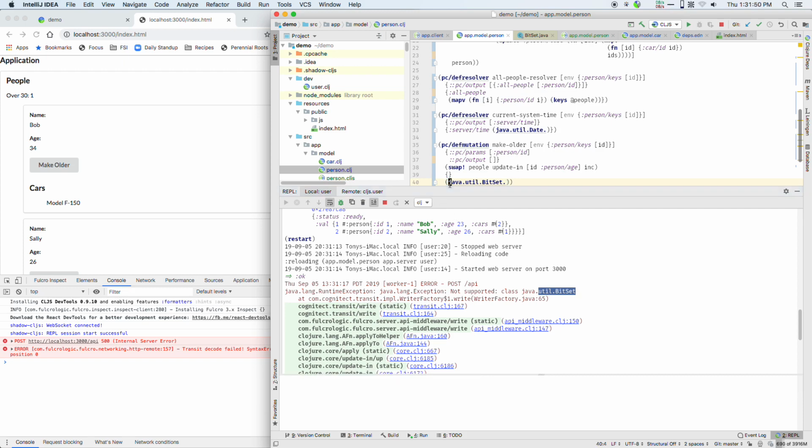So if you accidentally return some garbage from some function call because you weren't thinking about what it returned, you can cause these mutations to crash. So be careful what you put here. An empty map is fine. A keyword is a reasonable thing to do. Both those things are encodable.